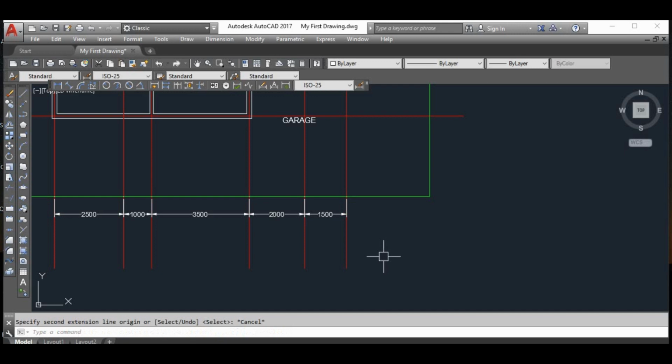Ganyan lang. And then another application ng ating lecture sa draw tools is yung circle. So let's type C. Remember, C is short for circle. So gawa tayo ng circle dito. Yan.